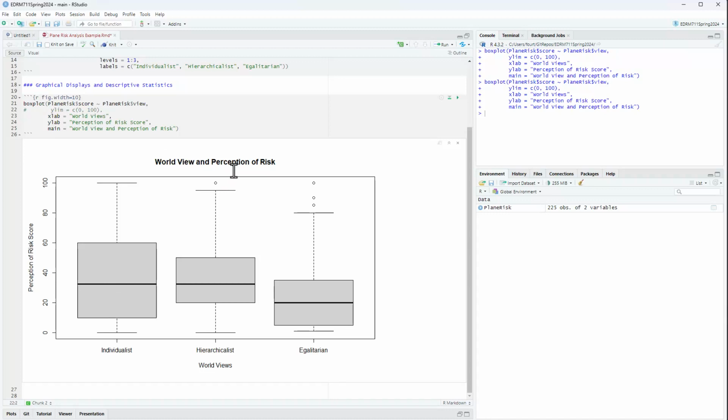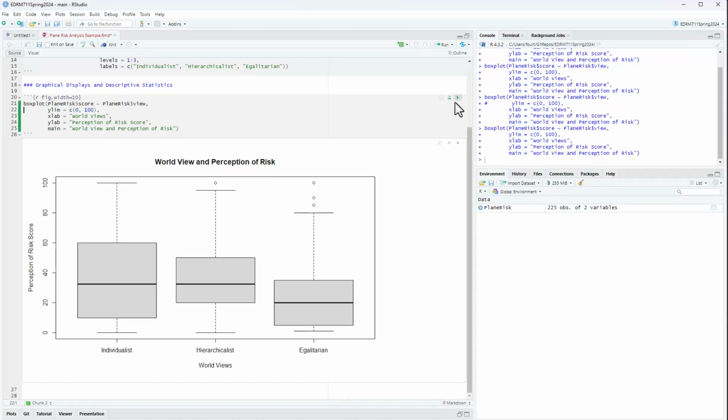Let's see what happens if I run this without those limits in place. I get pretty much the same thing here. So what I often will do is not have this Y limit command to start with and see if I get a good outcome from that. And then if I would like something a little bit different, then I put in that Y limit. In this case, it doesn't seem to make a difference. All right, let's look at these box plots and see what they tell us.